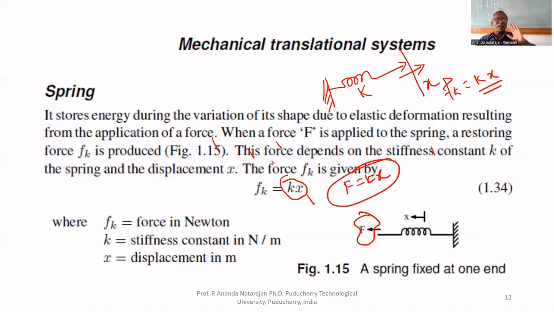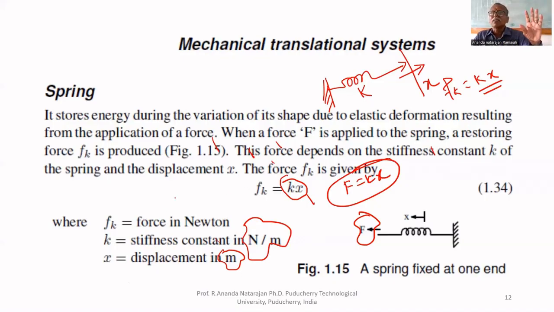If a spring alone is there, let us assume that it doesn't have any mass, it doesn't have any dashpot effect. No ideal spring is there in the world. It has some mass, but let us assume zero mass. In that case, the mathematical model is F equal to Kx, where K is the stiffness constant of the spring, its unit is newtons per meter. The displacement is in meters. Therefore, if you multiply these two, you will get newtons, that is the left hand side.